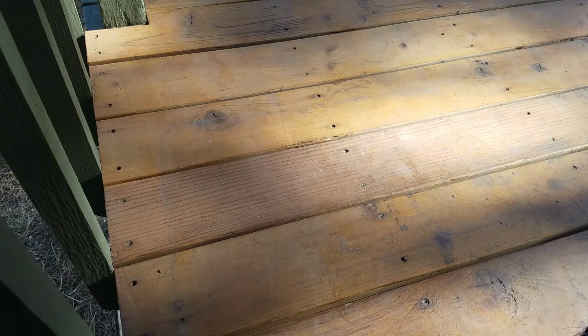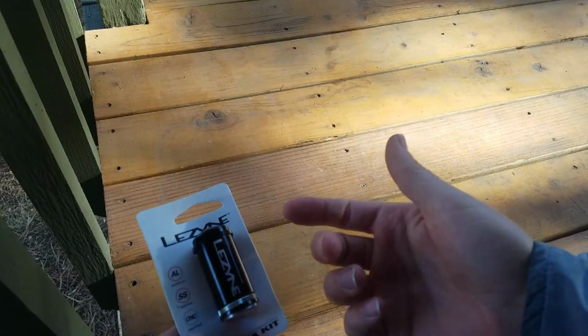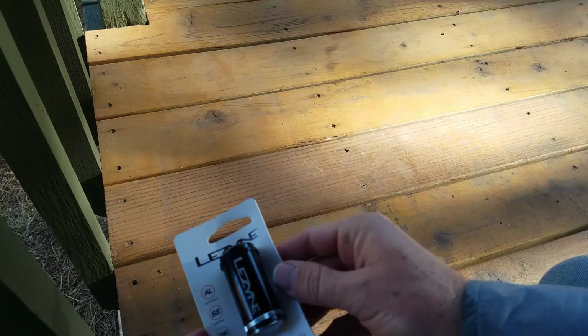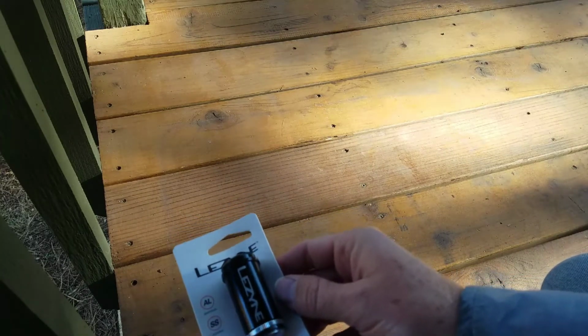But anyway, you guys didn't come here to see all the Lezyne products. It's just a case in point that their design, their durability is great. So as this says, it's aluminum. It's also stainless, and CNC machined. So that might seem counterintuitive.